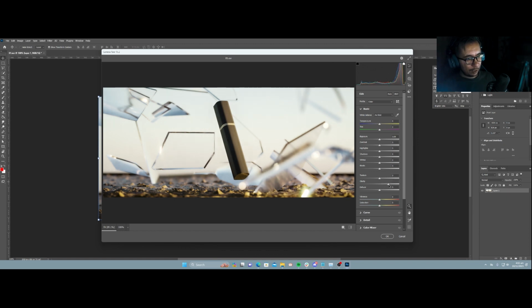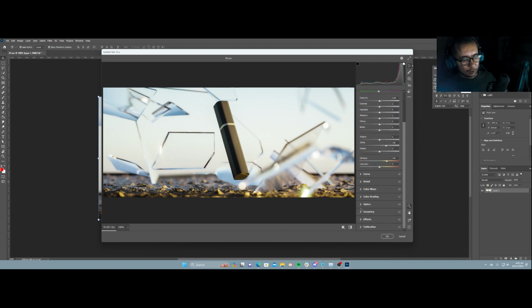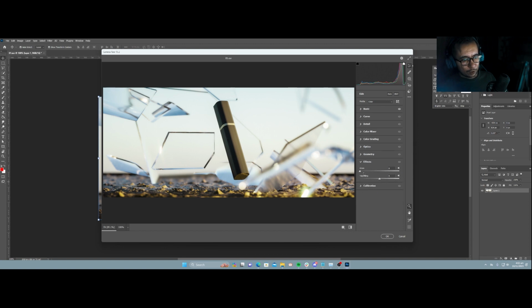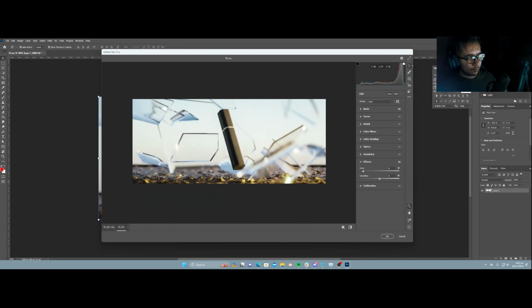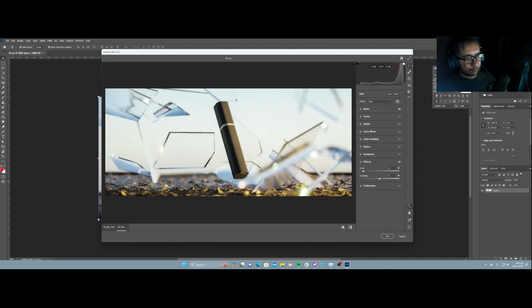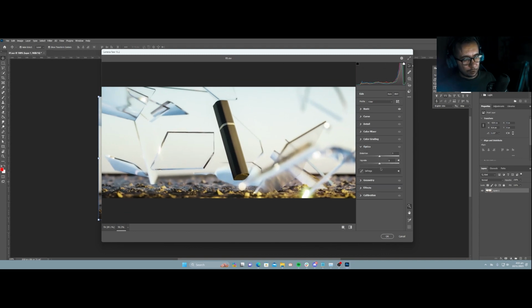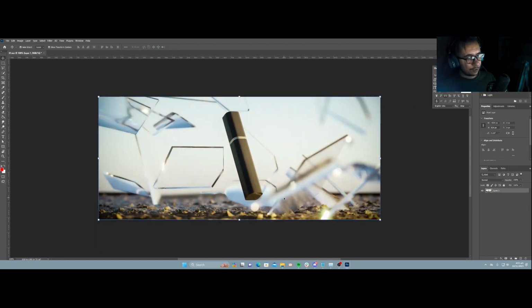Now what we're going to be doing is adding a bit more clarity, adding the vibrance, toning it down a bit, adding some green, coming over here to effects, adding a little bit of green somewhere around like this, and going into optics again, adding the vignette, pressing OK. So we're done with that part.